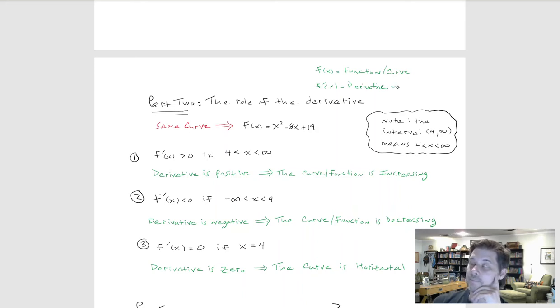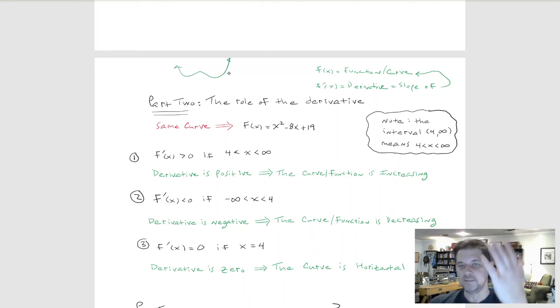But if we're going to talk about graphs and whether a function is increasing or decreasing, it would also be worth mentioning that the derivative tells us the slope of the curve. If you imagine the original function as a graph, the derivative tells you the slope of the curve at whatever point you want to look. You might find that on a curve it's steeper or less steep, rising or falling at different points. Here this curve is steep, so the derivative will be a large number. Here this curve is not very steep, so the derivative will be a small number, and so on and so forth.